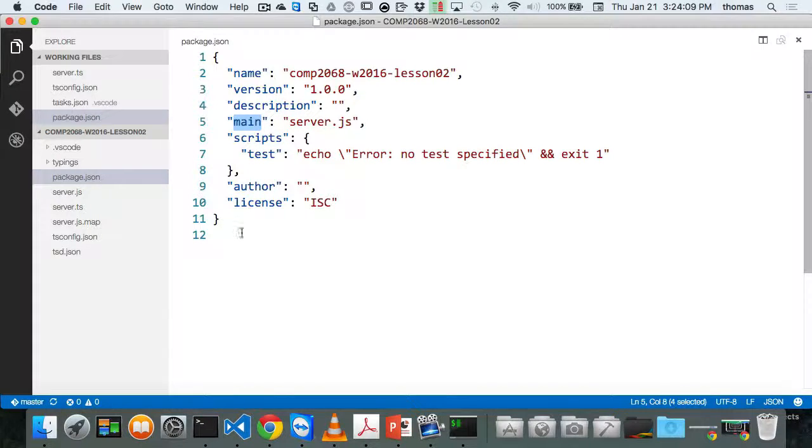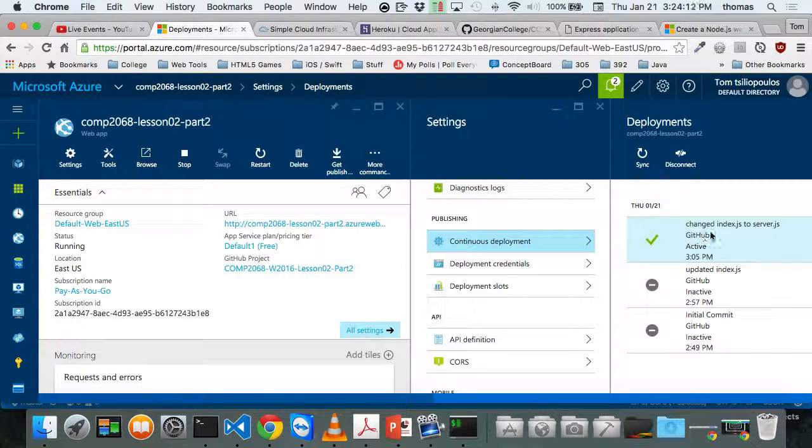So if I go back to Microsoft now on the Azure side, I have three deployments. My first one, the one I changed when I changed the environment variables, and then when I changed from index.js to server.js, those three deployments. So it's actually mirroring what I see in my GitHub. And that's why this is so powerful, right? I automatically deploy my changes to GitHub, and boom, I see my changes live. So there's no more, I don't have to use any kind of FTP or whatever.